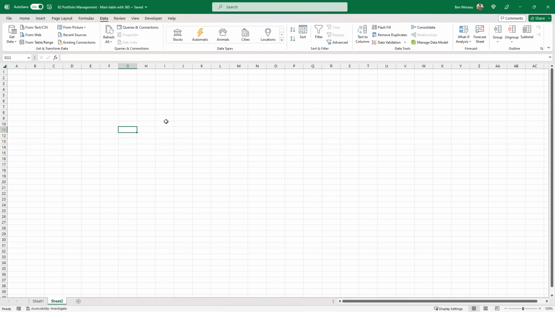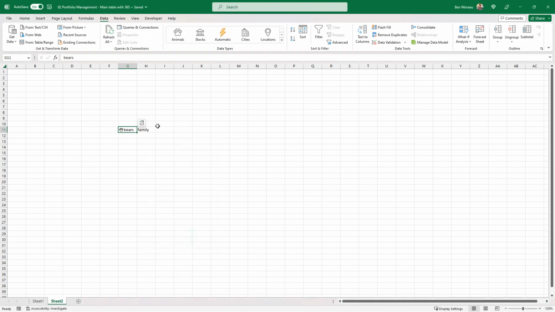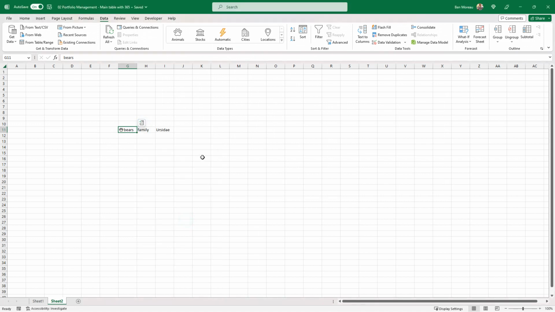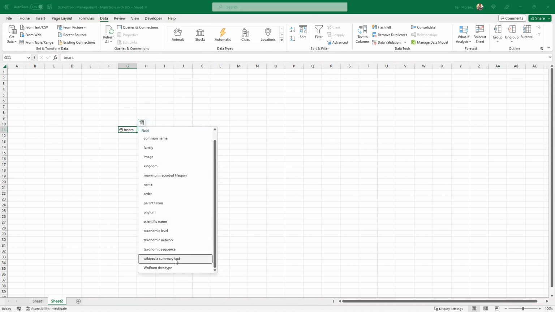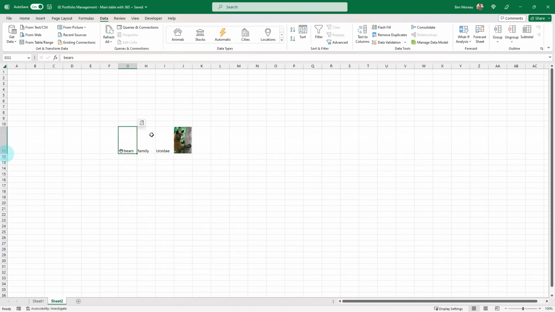For instance, I'm not going to spend too much time on this, but let's say if I have a bear here and I say my data type is animal, so it will go and retrieve the bear from his database, and then you can add some fields. You can add the taxonomy, this. You can add the scientific name. You can add, you know, even an image. It's going to take a little bit of time to retrieve it. So it allows you to retrieve data from the name that you have input here.